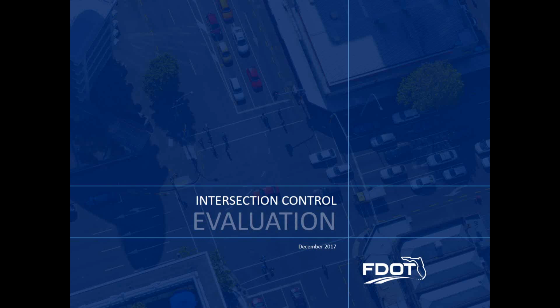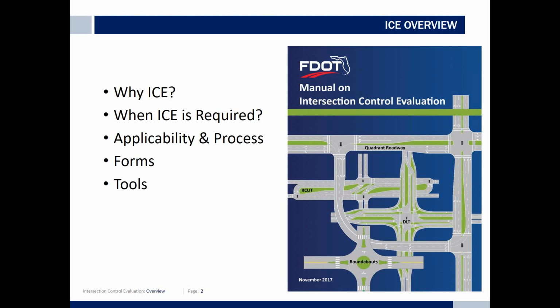This is the Intersection Control Evaluation presentation, Florida Department of Transportation. Just to give you a little bit of background, FDOT has developed this process, and we have a manual that was published November 1. The manual includes the procedure itself, and it also includes the forms that are required to be completed and the tools, and I'll go through that. Very exciting times, and with that, let's go ahead and start with why we need ICE. When is ICE required? I'll give you the triggers, the applicability, and again, the forms and tools. You'll see the ICE manual. That is the front page, or the cover page.